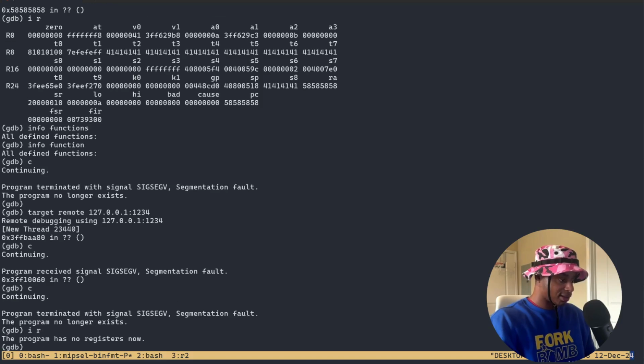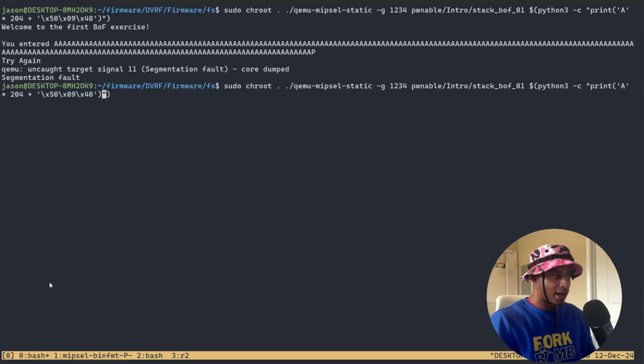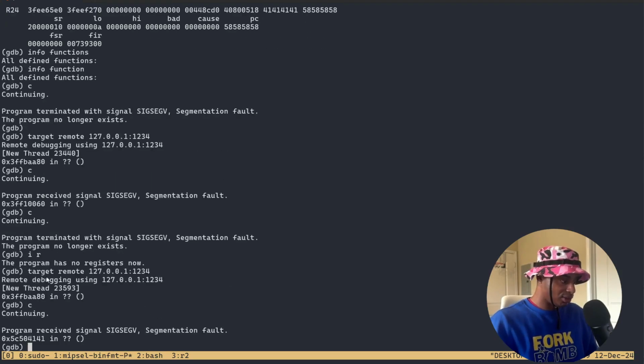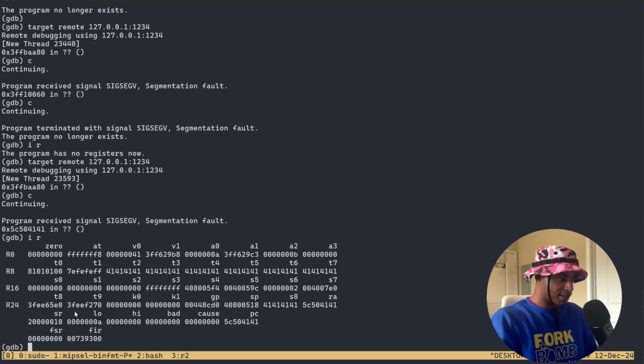The address is incorrect. So I was troubleshooting this for a long time, and I wasn't sure why it wasn't working. And there's actually 2 issues here. I guess maybe 3. I'm using Python 3, which no longer treats bytes and strings as the same value. So I need to add this B prefix right here. So both of these will be bytes. Come back here, rerun our target command, hit C to continue, and it kind of works. We can see some A's and then 50, but we're not really inside of our function.